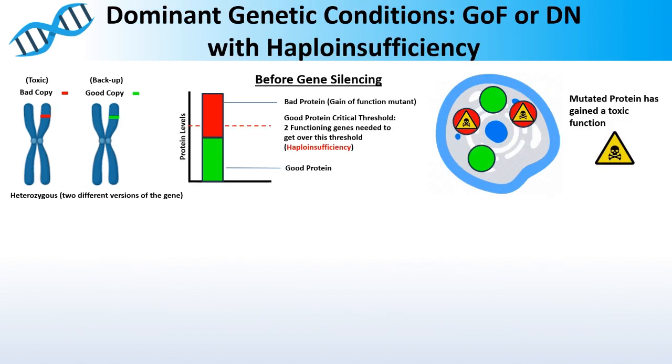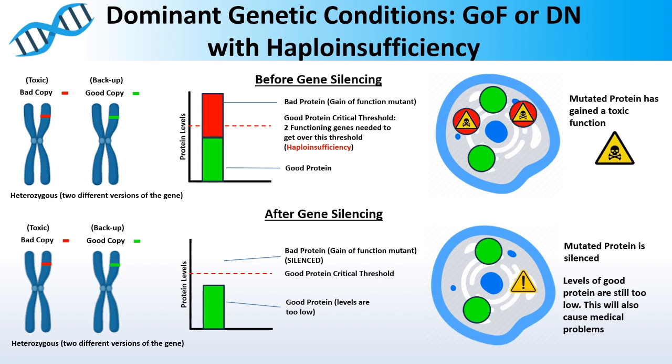But for these kinds of dominant mutations where you need to silence a toxic gain of function or dominant negative gene, don't forget that sometimes the normal versions of these genes can also exhibit haploinsufficiency, like in this example here. So, in some cases, after silencing a mutant gene through antisense oligonucleotides, you may still have the problem that a single normal copy might not be enough to produce high enough levels of normal functioning protein. So, simply silencing a harmful gene alone may not always be a solution.